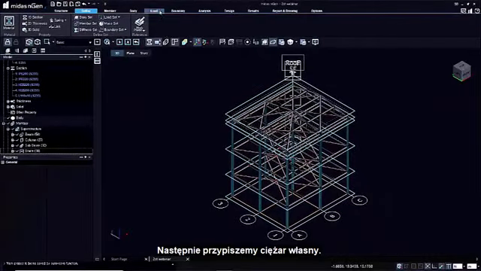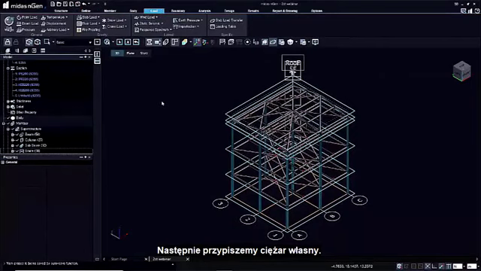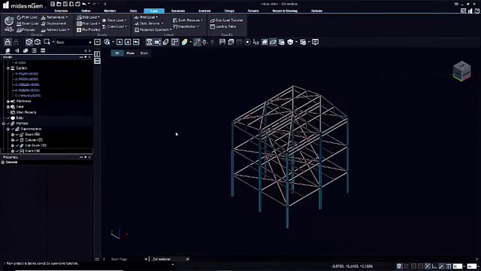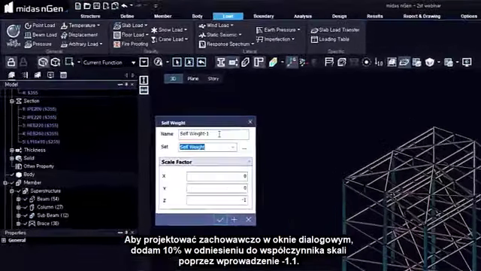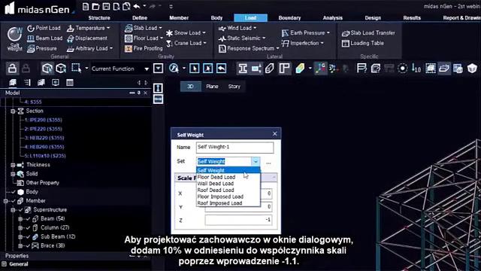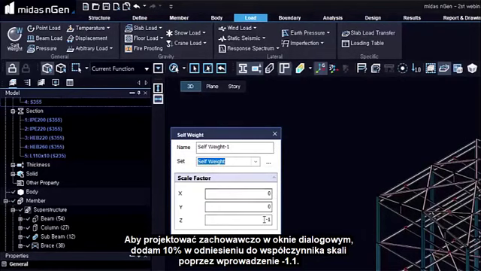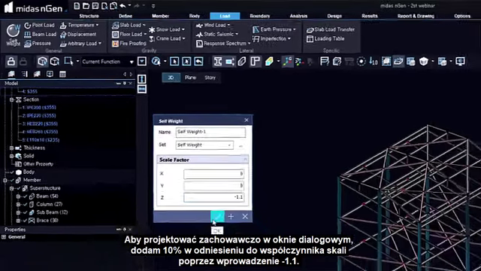Next, go to the Load tab and assign the self weight. In order to design conservatively in the dialog box, I will add 10% to the scale factor by inputting -1.1.